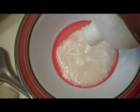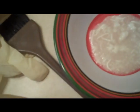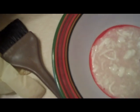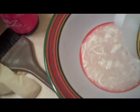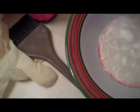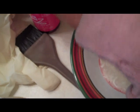Yeah. So here's conditioner. It's really good. It smells excellent. And sometimes I mix two conditioners. I have a coconut conditioner, but today I'm just going to stick to this one. So as you see, I got a ton of conditioner, and I'm probably going to add more. It depends on how long your hair is. If your hair is really long, you're going to need a lot. You need to definitely put in more conditioner than you are hair color if you want bright neon.